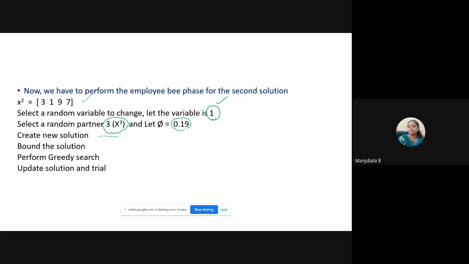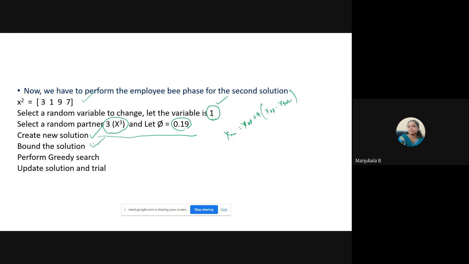Then you have to create the new solution. Same formula you have to use: new equals old plus phi into old minus x of partner. If you do that, you will create a new solution. Then you have to bound the solution if it is not following the LB and the UB.